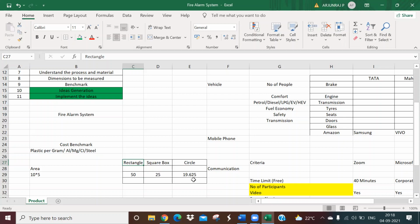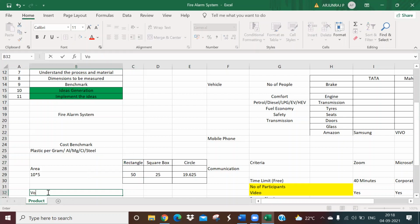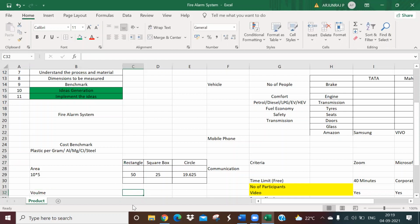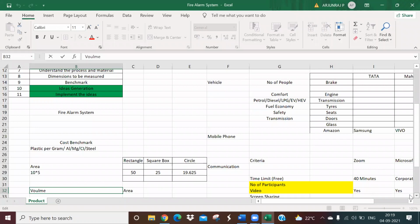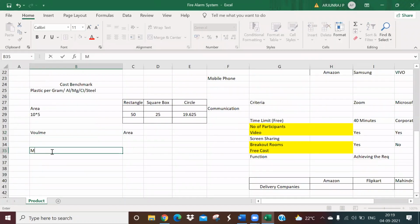When I say it is going to consume less area, what is the formula for volume? Again, length into breadth into height. Here the area is one of the factors. When the volume is getting increased, your material is also going to increase, which means the weight of the material, the per gram cost I was telling, will get increased. So by selecting the circular shape, I can reduce the material cost. This is where the cost comes into the picture. This is where you can go for idea generation as well. So material cost can be reduced in this way.